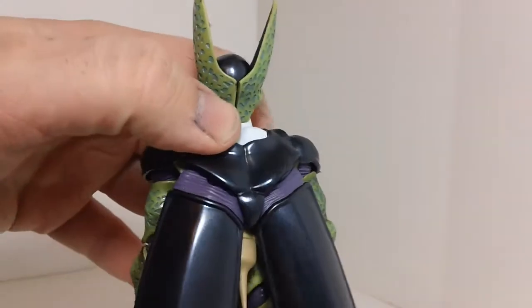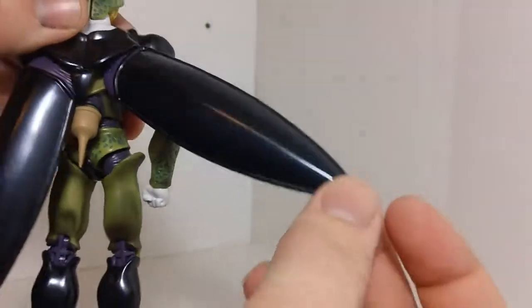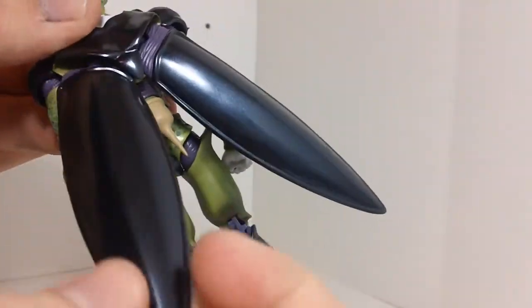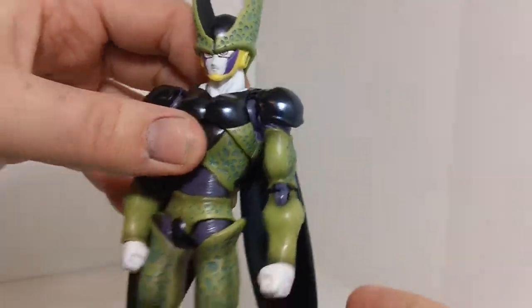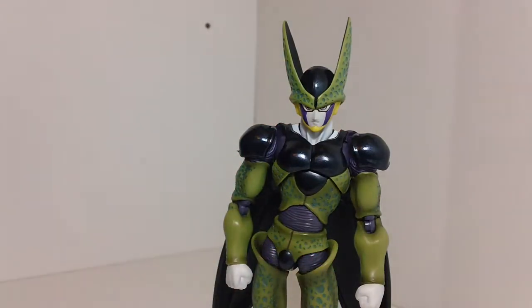And then you have the little wings back here. They can move in, out, around, all over the place. You can hear they're a little bit creaky. The ball joint there is pretty stiff. But yeah, they have a pretty wide array of movement there. So that's the main articulation on the figure.